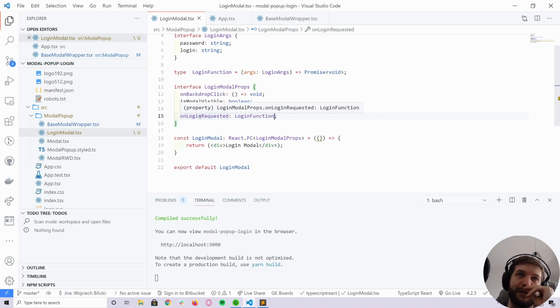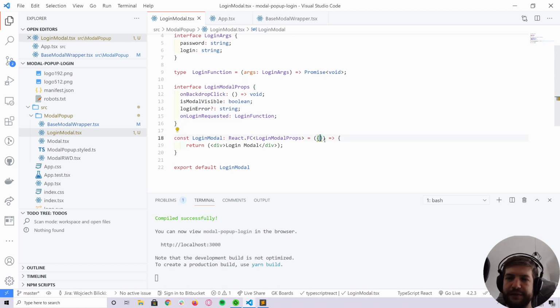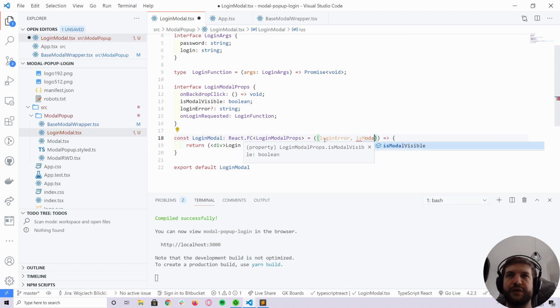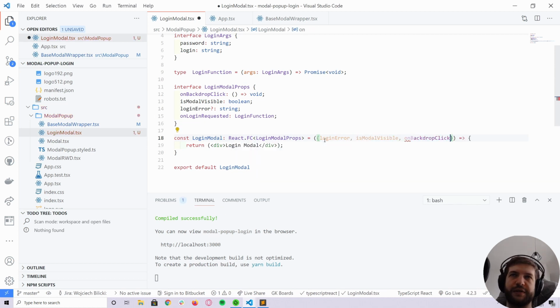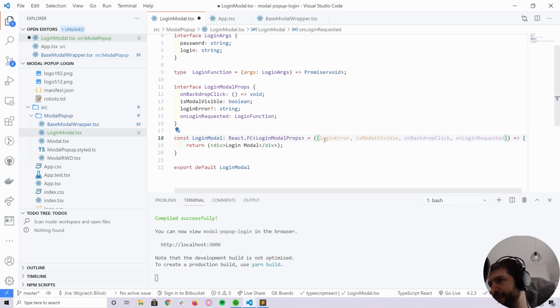And on login requested, the way that our app should call some authentication service to validate whether the user can log in. So let's unpack stuff that we need. Is model visible, on backdrop click, on login requested. I believe that's all.